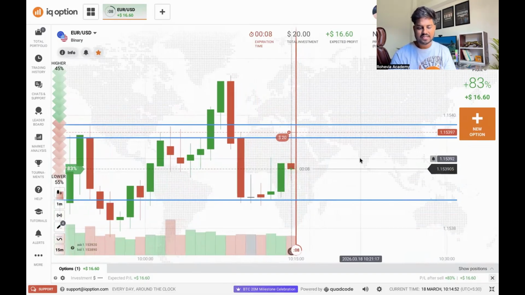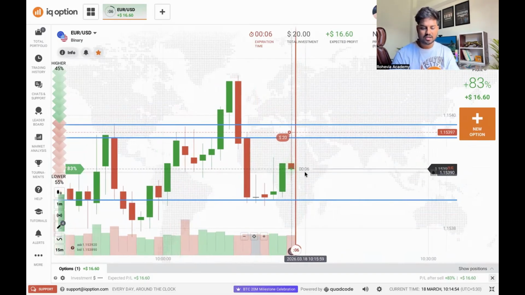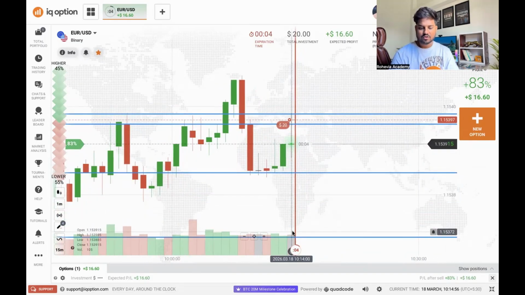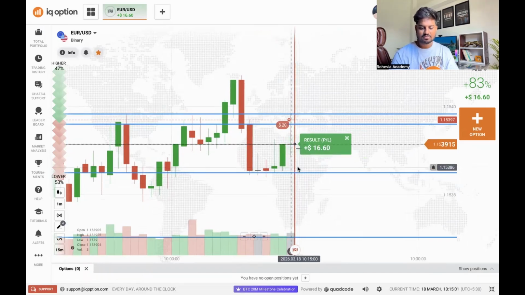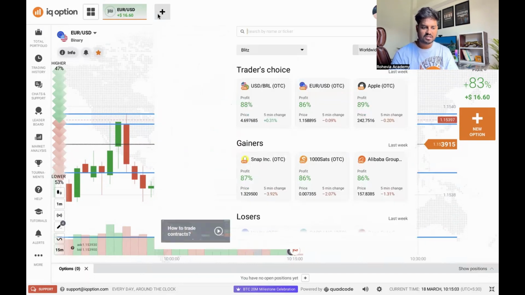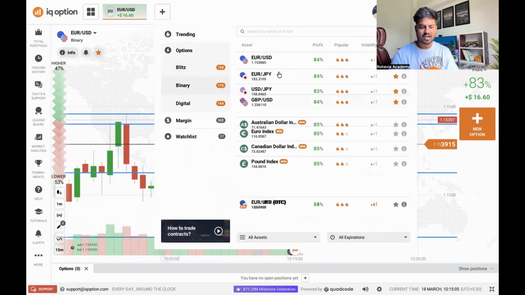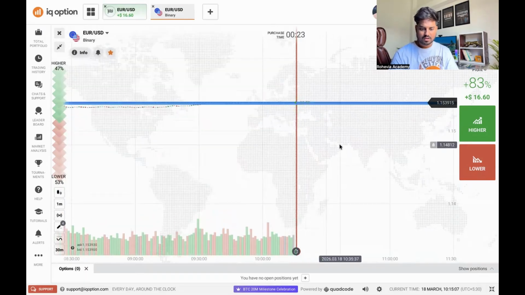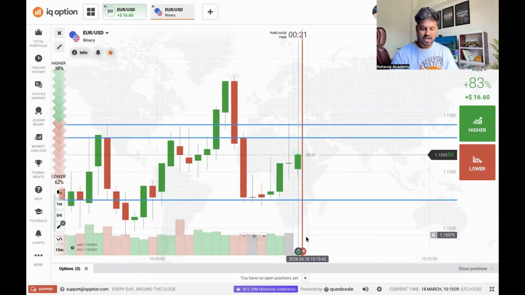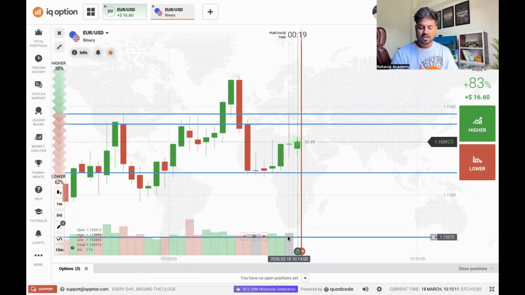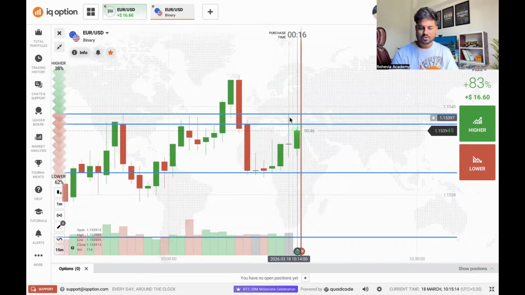Okay. Now you can see that sellers are trying to take control over the market, and they're also increasing their volume. Here you can see that this candle closed as, okay, it's a doji candle, but still this candle has respected the area which I was expecting, right? Okay, now here I can see that they also have increased the volume. It means sellers are strong nearby these two places. We can trust these two lines, right?